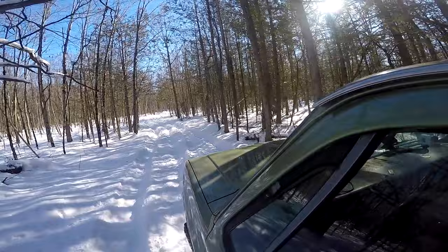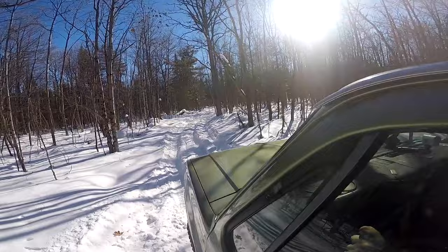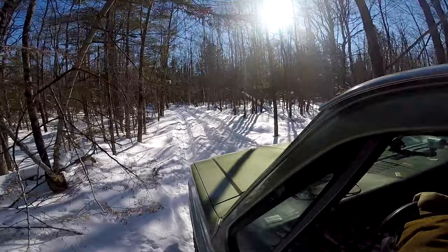Sometimes old technology — you just can't beat it. The feeling I'm driving out of here with is that sometimes old simple technology can actually be better. That TRX is incredible, but it's so heavy, and the reason why it's so heavy is because it's designed to go 100 miles per hour in the desert. This is not what it's designed to do. But there just is something to be said for simplify and add lightness. Big set of tires and a lightweight vehicle, four-wheel drive — you're good to go.